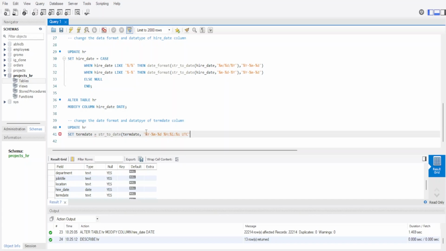Okay, so this is our term date. Let's convert it into date.